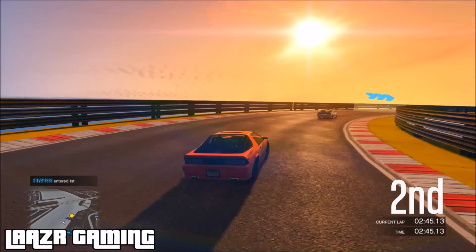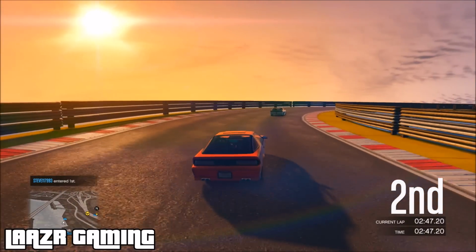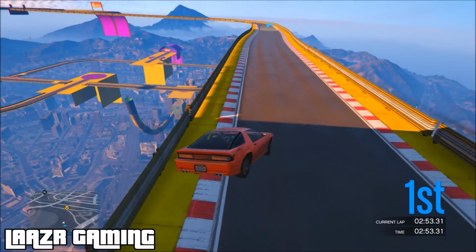Nonetheless, as I did mention, Rockstar Games did add a brand new sports car, the ProGen GP1, with 20 brand new races. And if you host one of these races, you may have noticed there's a brand new feature called Aggregate, which you can enable.